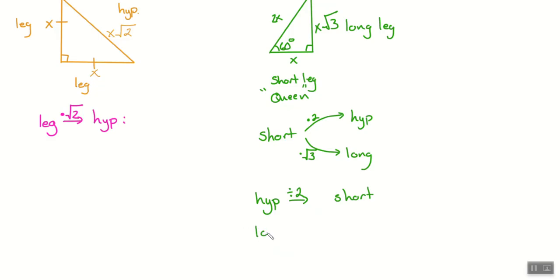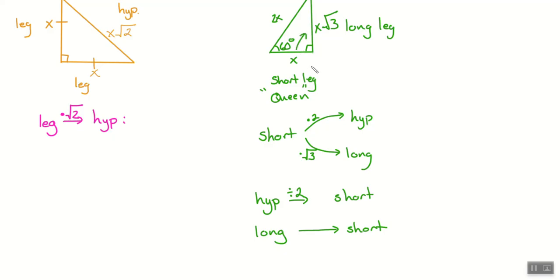Ooh, the long to short. And this, similarly, we did not write this out on this one. We never wrote the hypotenuse to the leg on our first one. We might go back and do that. Well, Vincent, if I multiply by root 3 to go from short to long, what if we go the other direction? Squaring, it's not a terrible idea, but I think there's an easier thing. I'm going to word this differently.